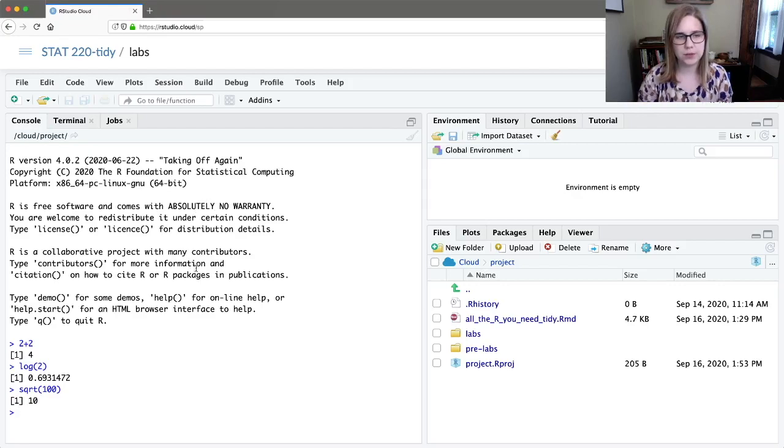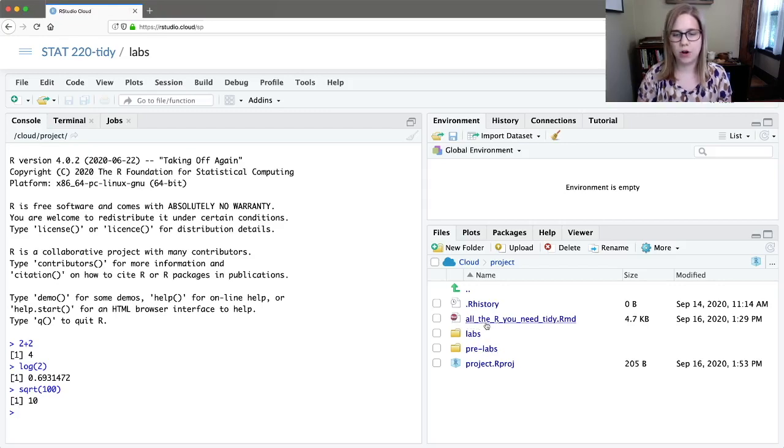And we're going to be using RStudio, which is a sort of support environment to help you code in R, and you can have files on your RStudio. So I have already uploaded some files to help you out. There's a folder called Labs, and I'd encourage you to keep your real labs that you need to turn in in this folder. There's a folder called Prelabs, and I'd encourage you to keep your Prelabs in that folder.